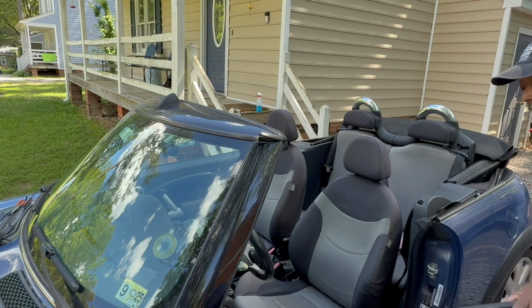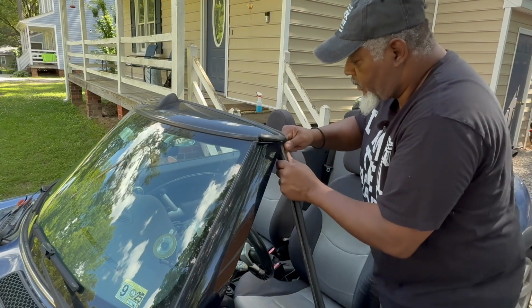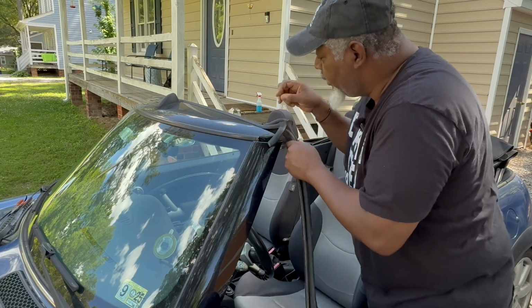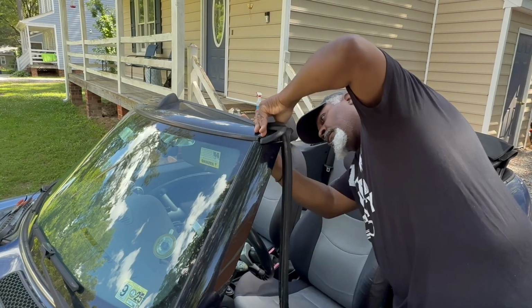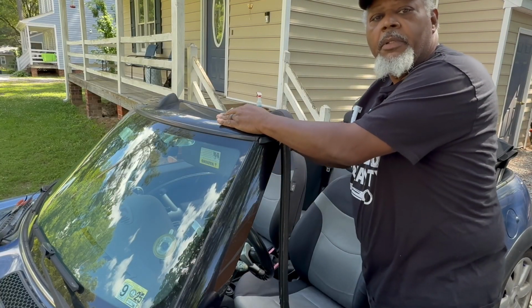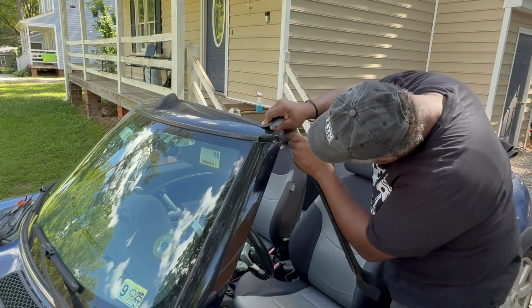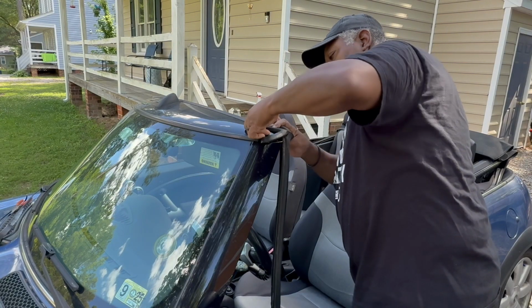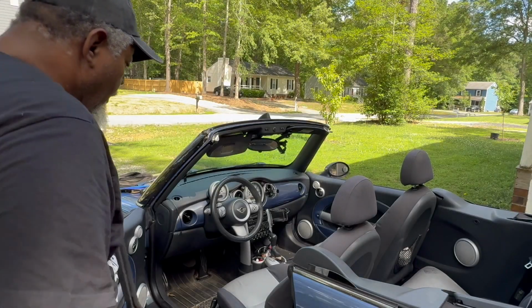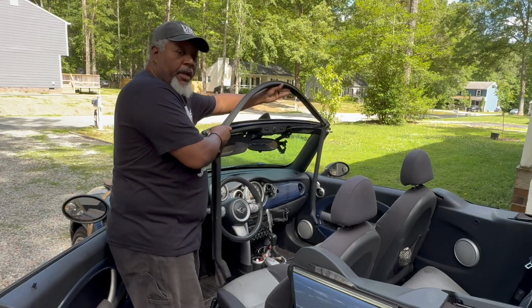So let's see what we gotta get here. Is it this whole rubber? I guess so. Okay, took that. I may have to take the overhead panel off as well, because I can't seem to, there's a screw under here. So I need a small Phillips. Let's see. Okay, I removed the entire trim from up here off.